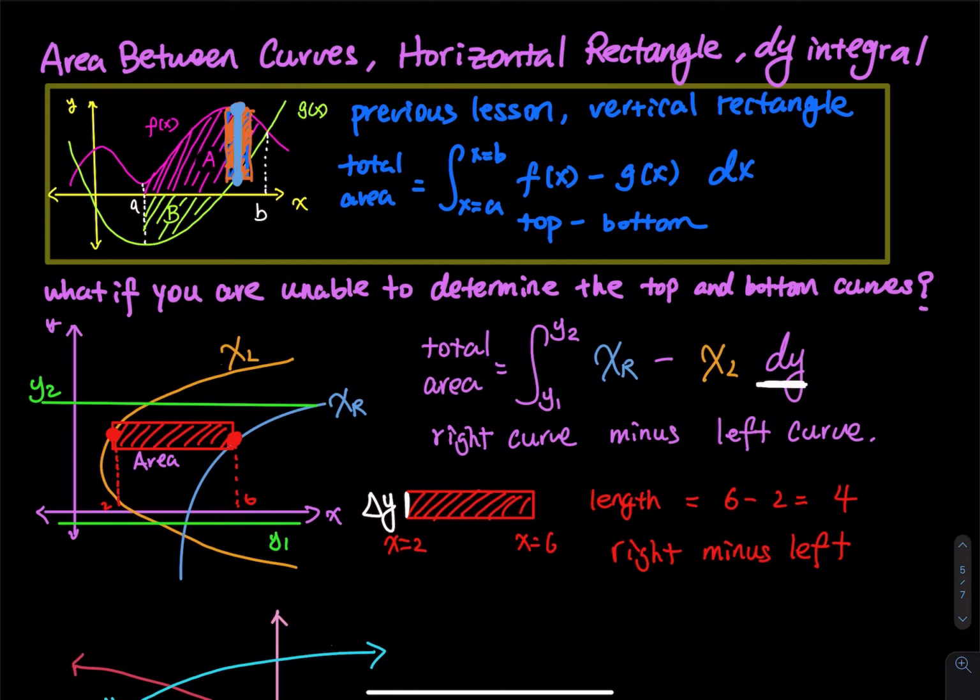So depending on the number of test intervals you use, we can do like 4 rectangles or 5 rectangles, right? So the delta y is always the same. Do you still remember back to the Riemann sum? Let's say the lower limit is 1, the upper limit is 10. Then how do you divide that into 3 intervals? You use 10 minus 1, the max minus min, divided by the number of intervals you want. Then you will be able to figure out the width of each interval, which is the delta y right here.